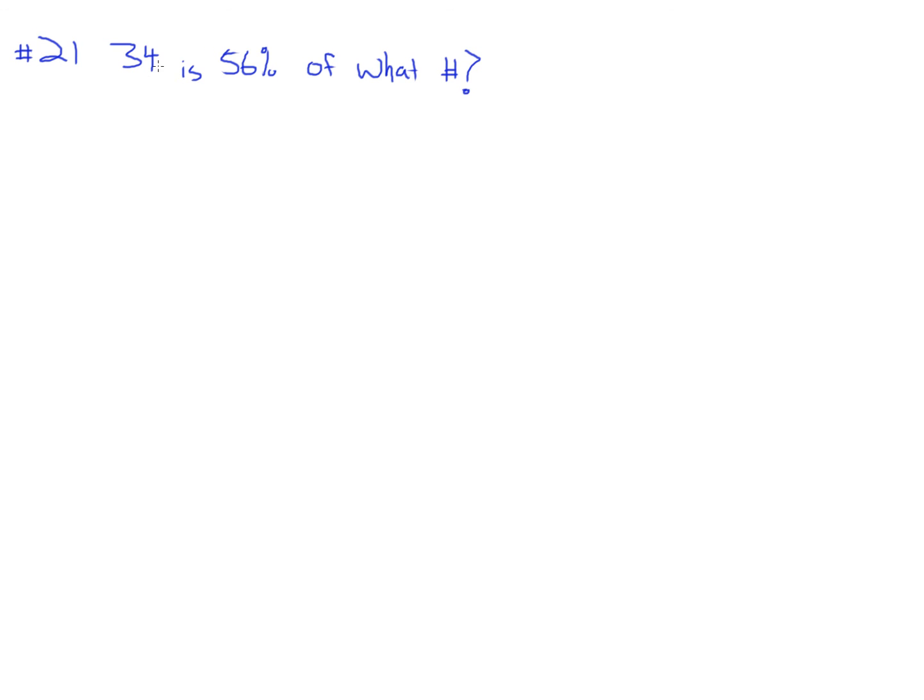So I know that 34 is 56% of something. So if we remember back to the lesson where we're talking about this, whenever I say is, that's the same thing as saying equals. So 34 is 56%, and 56% written as a decimal is 0.56, of what number? X, right? That's what X represents. It's a number that we don't know. Well, now that I've done it like this, it's the same thing as I do in any of my other algebra problems.